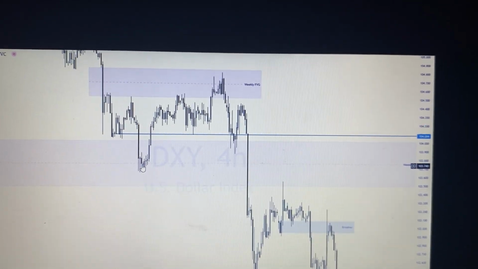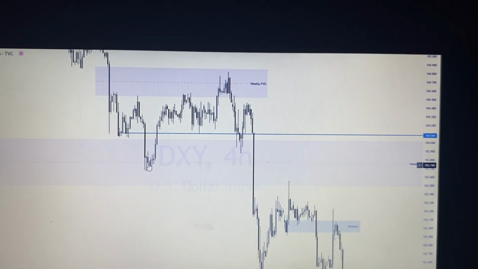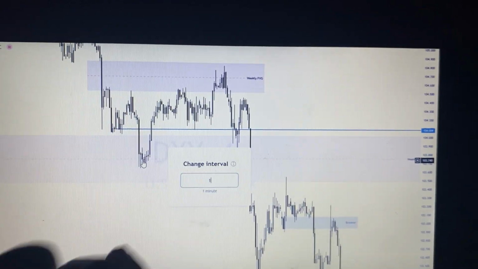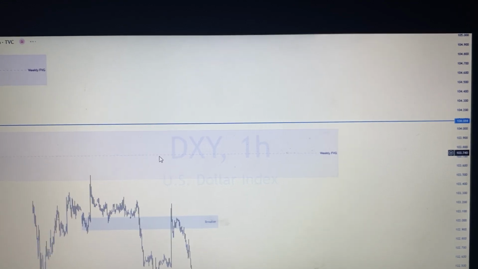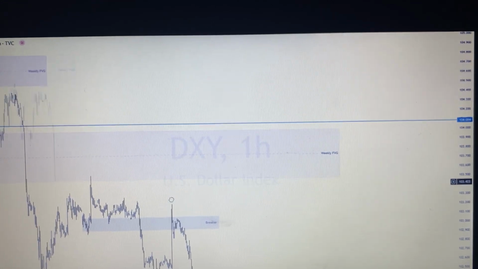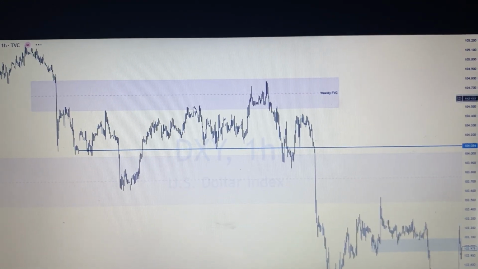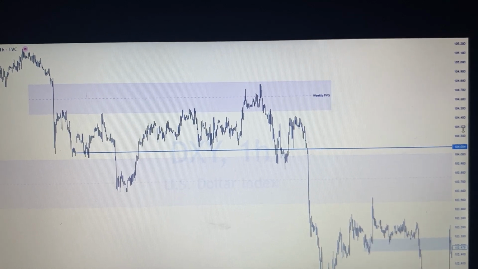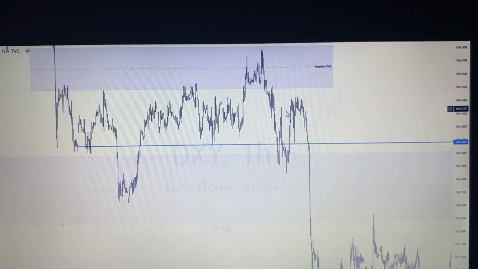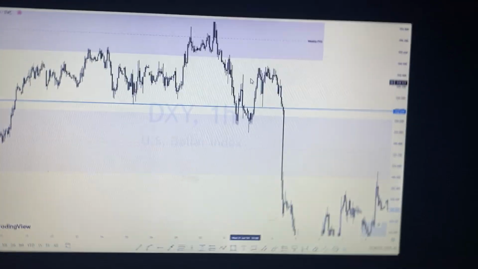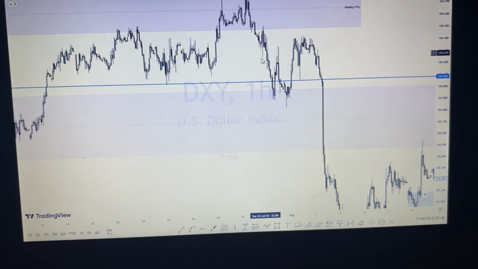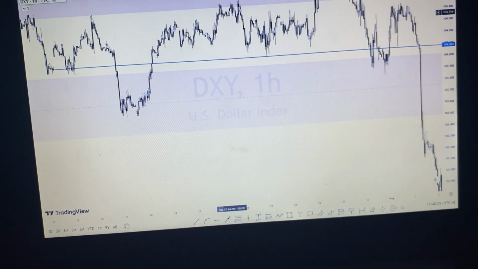So I'm gonna be bullish every single day until I get a sign, a signal from the market that we are going down. So how do I confirm my daily bias? I'm gonna move on to the 1 hour time frame. Just zoom out a bit, and then we're gonna go to Wednesday.